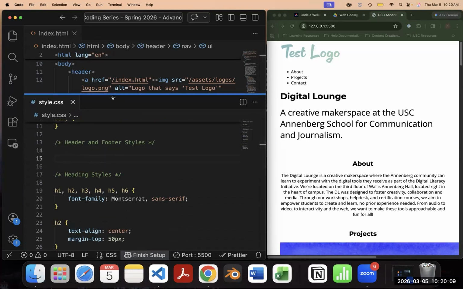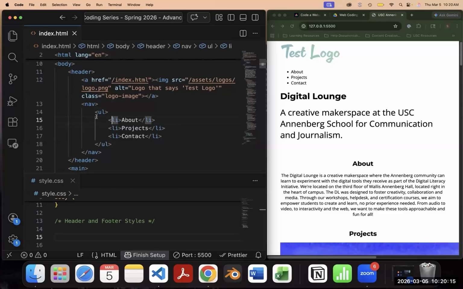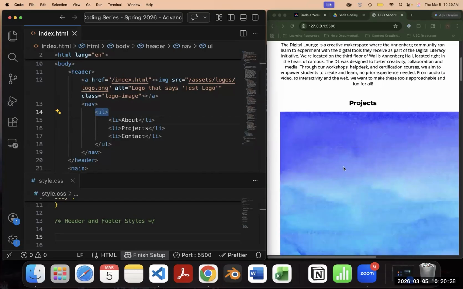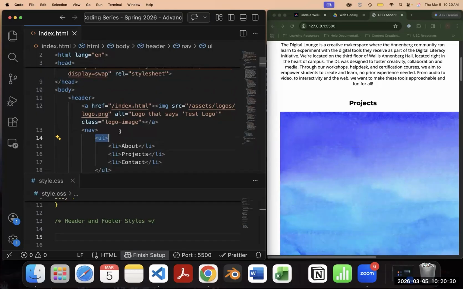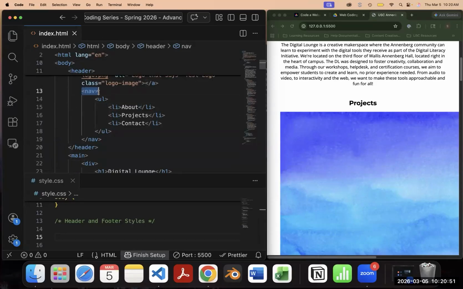And we're going to change this, but the thing that's a little bit difficult is right now we don't have an ID on it. We don't have a class on it. The only way that we can target it is using this UL element, the list element. But maybe there's somewhere later on in our code where we want to have a normal bulleted list. So our two options here, we can add an ID or a class to here, but I want to show you the descendant selector right now. So what this allows you to do is it allows you to specify, look for one element.